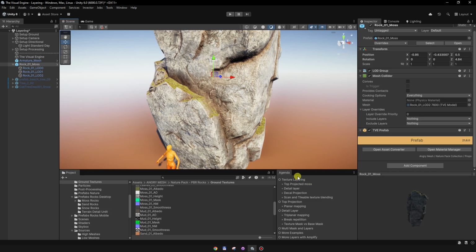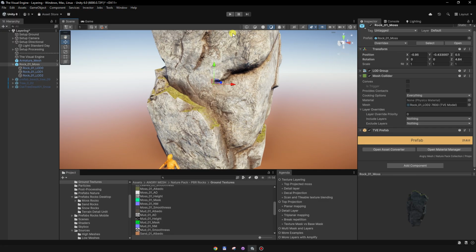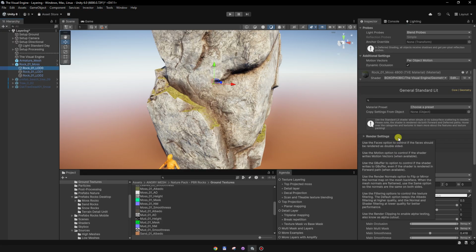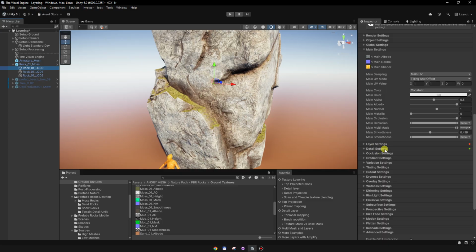with texture layering. For instance, Angry Mesh is using a scanned tree base combined with a tileable texture, so this is also achieved in TVE using the same two features, and those are the layer settings and the detail settings.